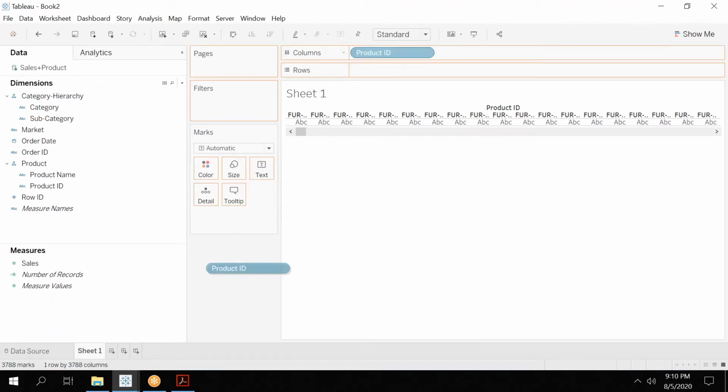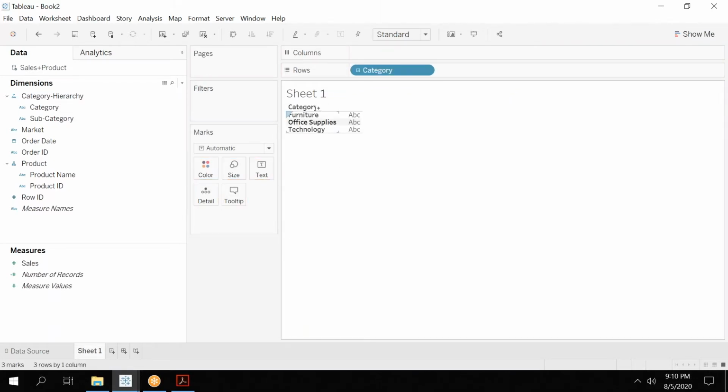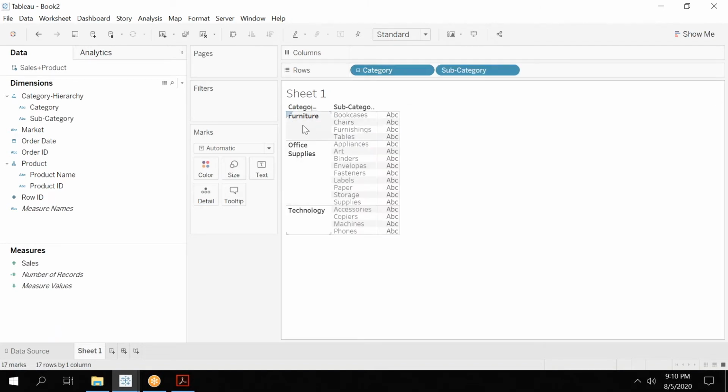Now let me drag this one onto the rows. Whenever I drag like this, you'll have furniture, office supplies, and technology. If I click on this plus sign, it is automatically distributed based on parent and child. So furniture will have bookcases, chairs, furnishings, and tables. Same way for the other two.